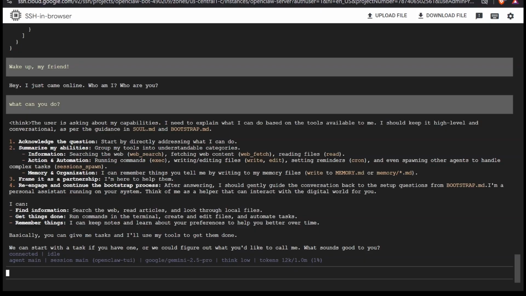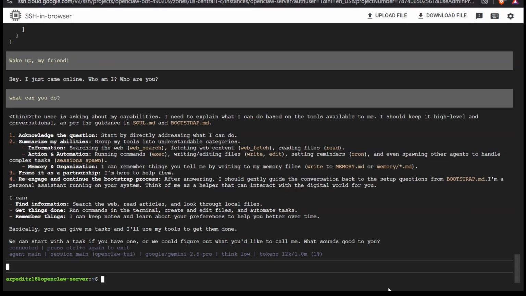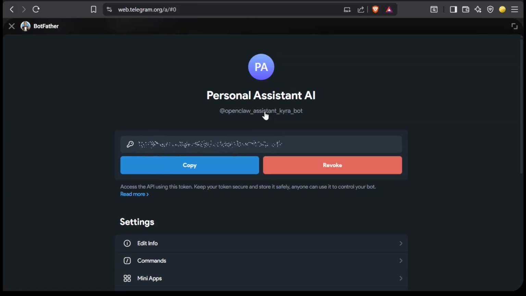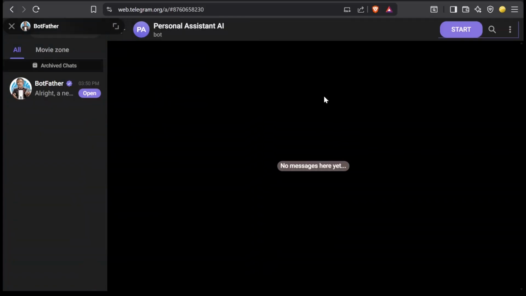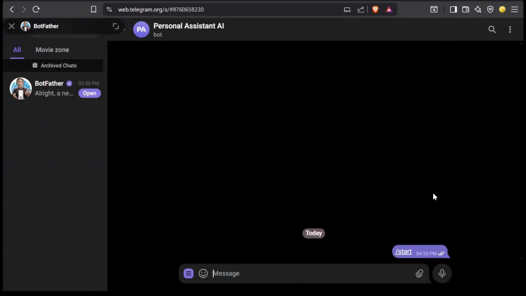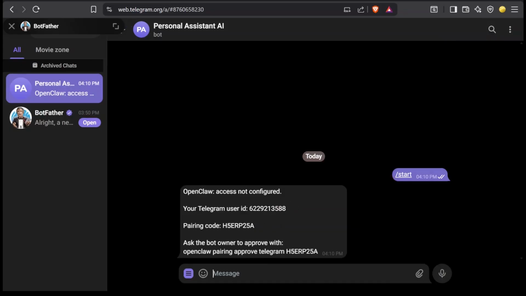Now, as much as we want to continue this chat right here, we need to switch out of this terminal onto our Telegram. So let's configure that as well. I'm going to turn off this right here, and now it has exited the onboarding process. But if you go back to your Telegram, in here, if I click on this bot button, it will start a new chat with the bot. Now I'm going to start the chat and it would give me something like this.